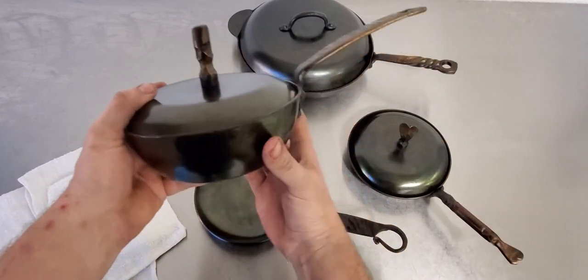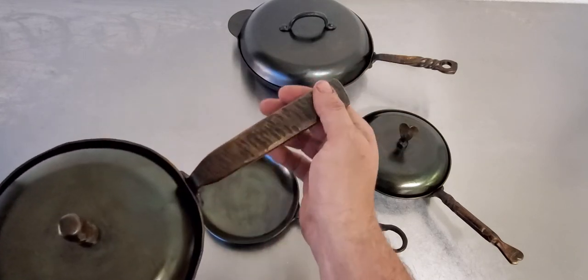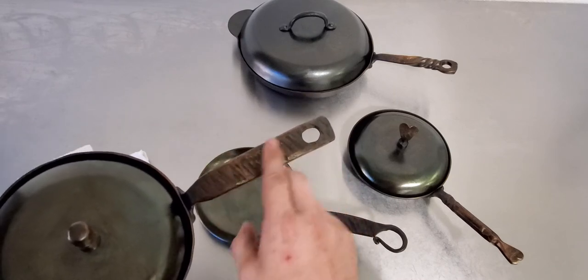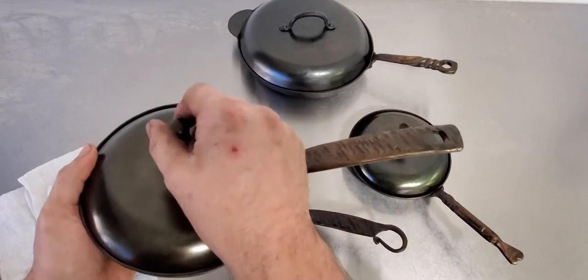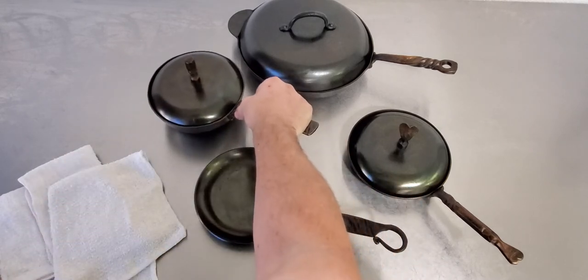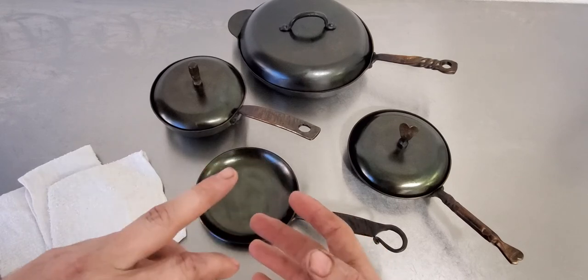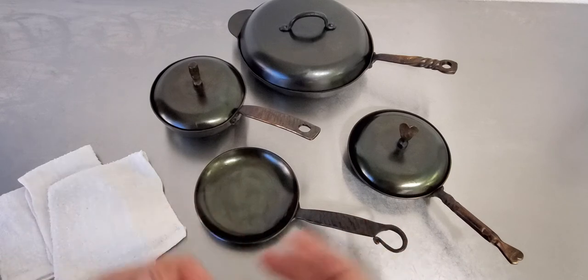This one has a gristle handle — it's a little different from the road warrior variant, just the standard gristle with a hang hole. I like the simple textured knob that you can grab with your oven mitt. All this cookware works on induction ranges, gas, electric, and of course open fire, which was the whole reason I started making these — for camping.